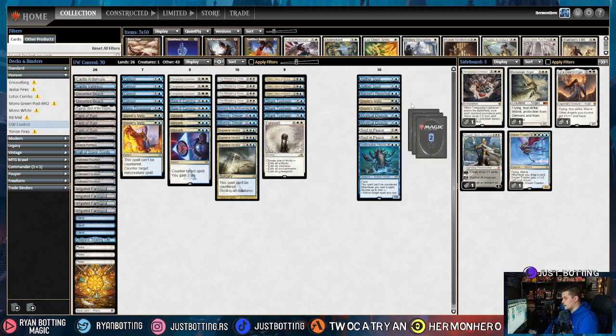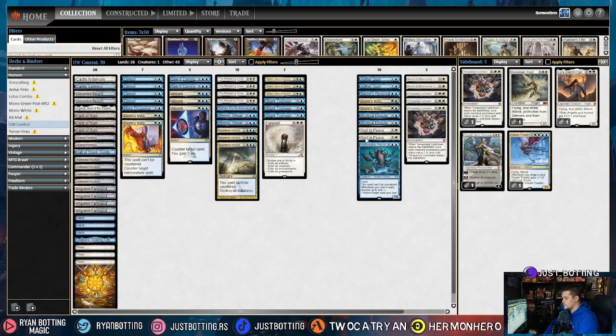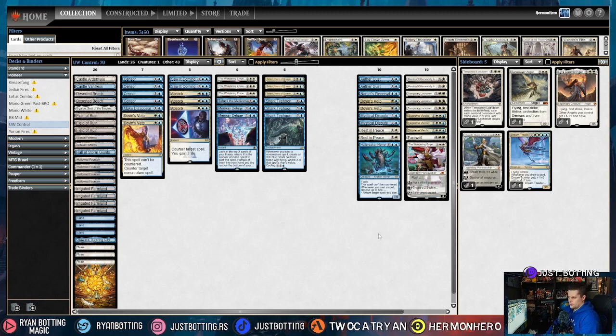And we're going to bring out our removal. We're bringing out March. We are bringing out Temporary Lockdown. We are bringing out Supreme Verdict. We are bringing out Farewell. And I just like shaving a Wandering Emperor. You aren't going to remove things. It's mostly a card you try to win with in the late game. And I'm okay with having one less. That's how we sideboard against Lotus Combo.